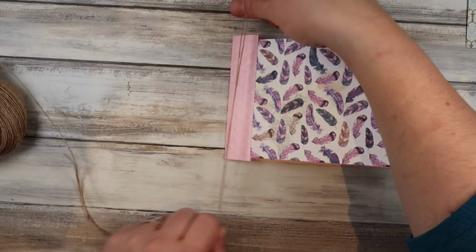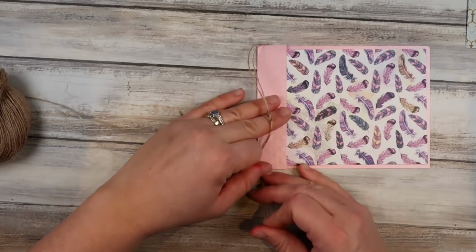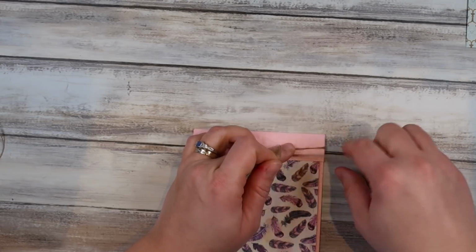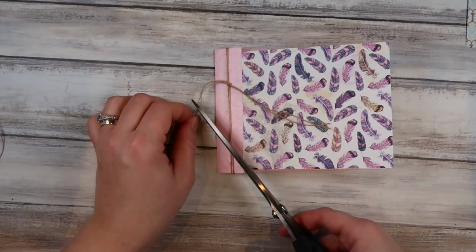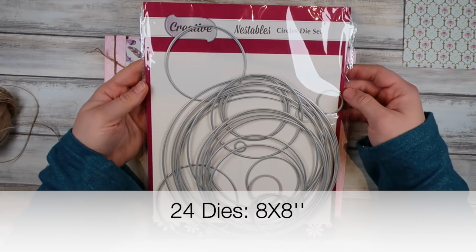Anyways, I've got this twine here. I picked it up from AliExpress. I'll try and link it down below for you if I can find it. I love this. It's been going for ages, this ball of twine, and it's brilliant. It cost me something like £1 for this massive wad of twine. So I'm just going to tie a little knot on the edge there. I do trim down that little knot in the end, so if you see my photos, you'll see it's trimmed down.